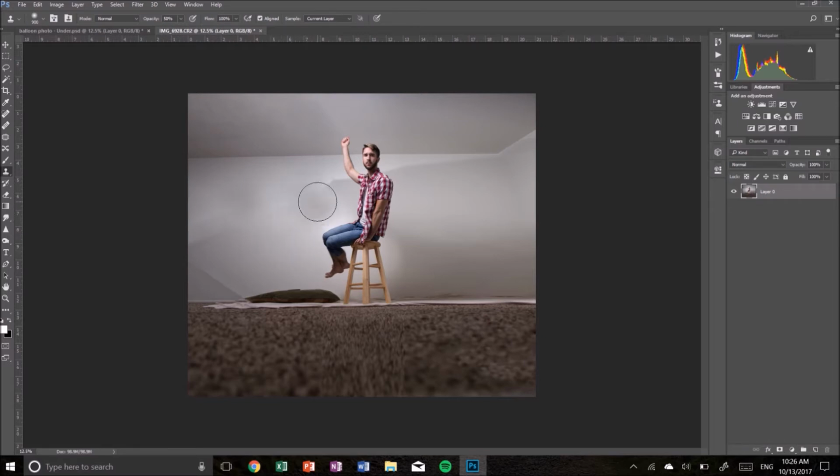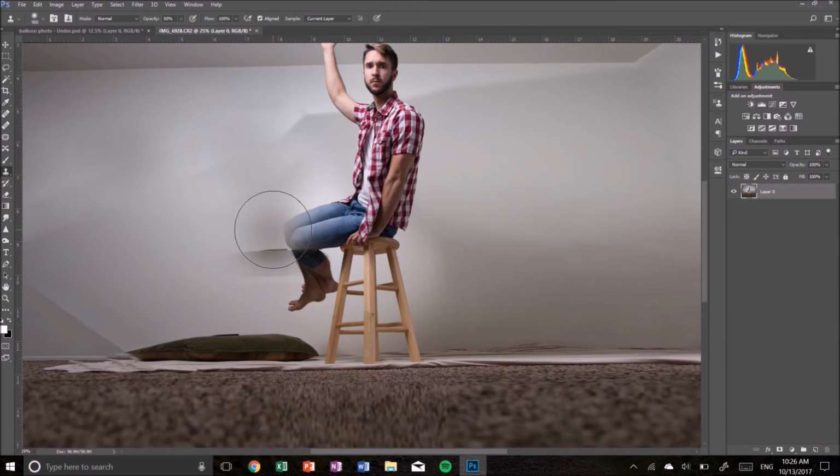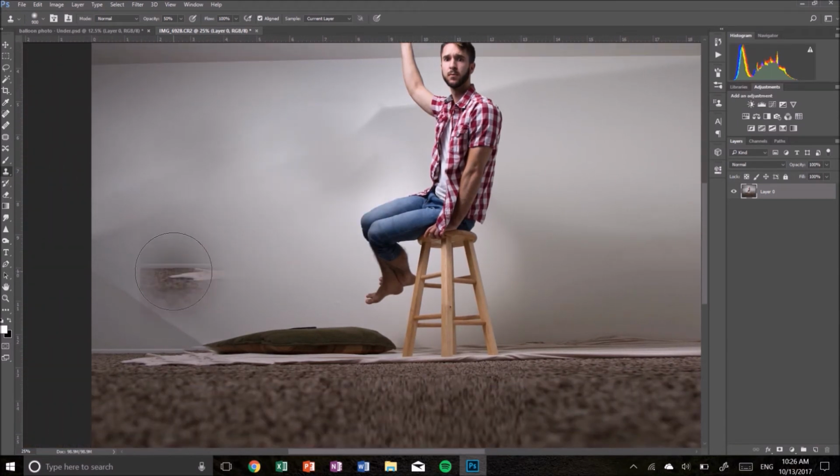It's not going to be perfect, again, knowing that I will be putting textures over this image so that those things won't be as noticed. But if I want to get rid of stuff like this very harsh line down here, I definitely want to use the clone stamp tool, and I do use it at 50%. Sometimes I click once, sometimes about 2 times, maybe even 3 times, just to get a nice blur or blend into that.